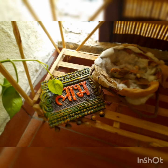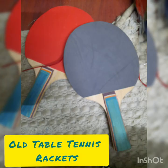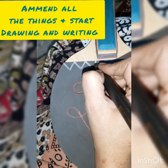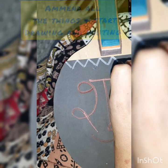I had this Shubh Labh with me. Whenever I used to buy one, because of one reason or the other, one of them used to get broken and I was left with only one of them. So I thought of creating it myself. Then I came across these old table tennis rackets, which were discarded by my daughter, and an idea struck my mind. As these are in a pair, why not create it from them and upcycle these rackets?